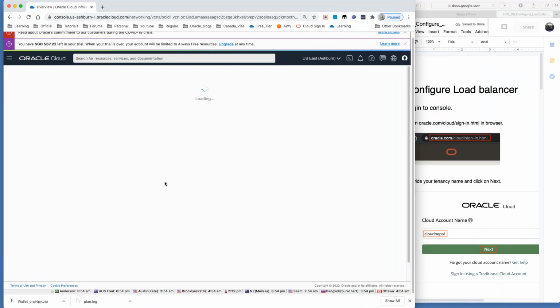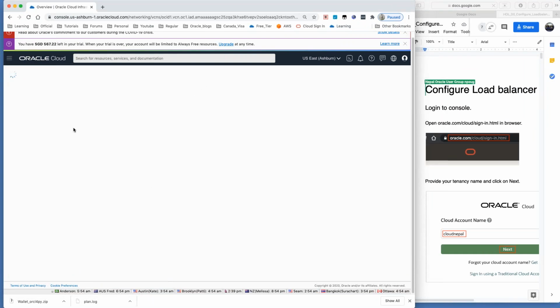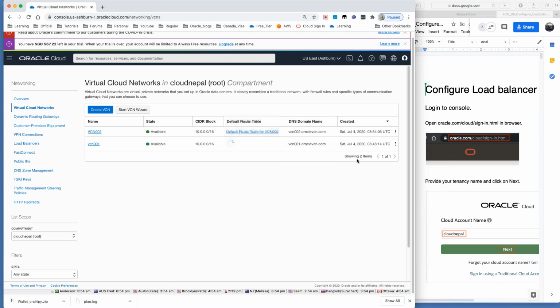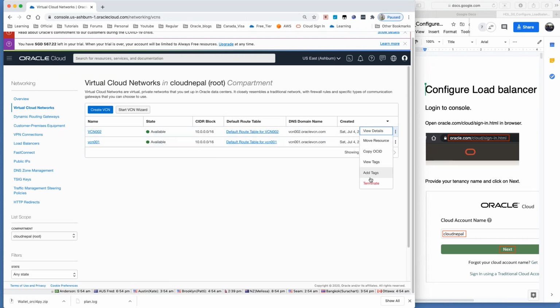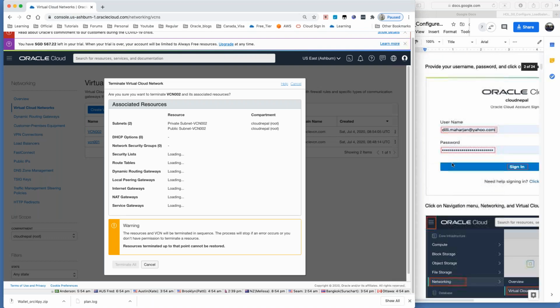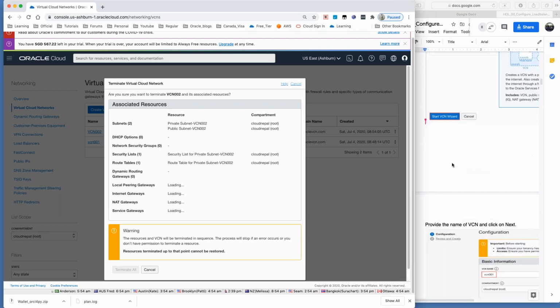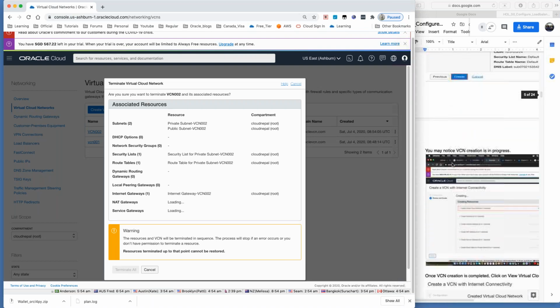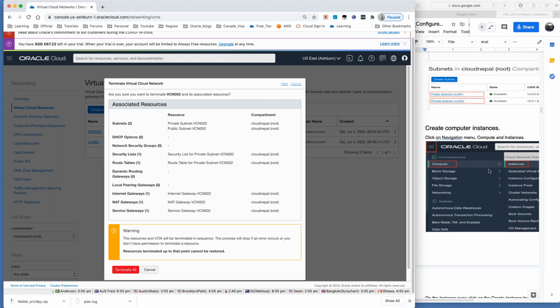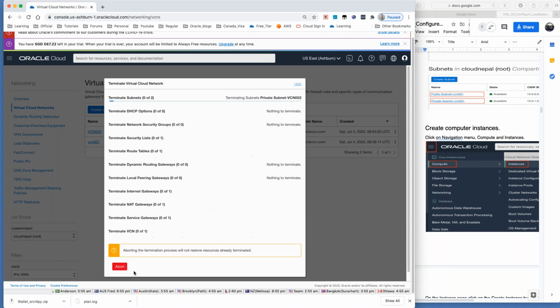Let me delete the second VCN I have created. Okay, after that we will create a compute instance to host our web service.